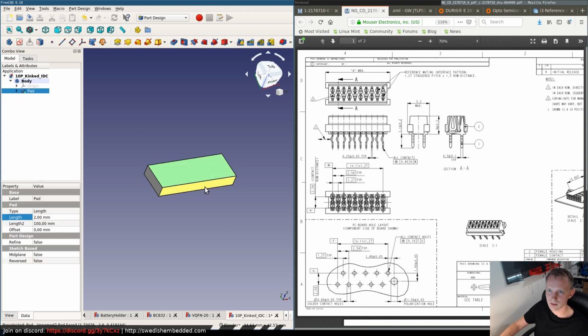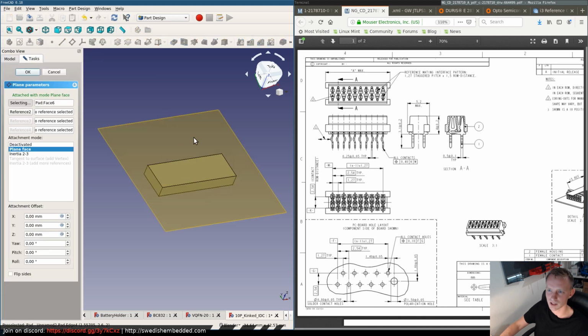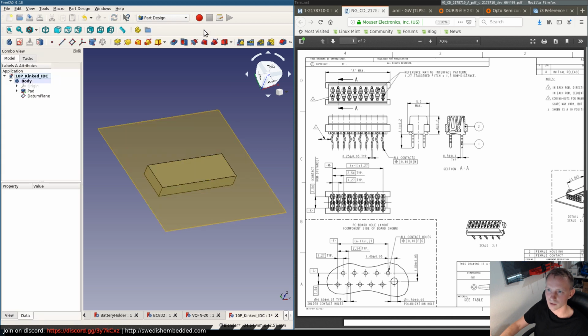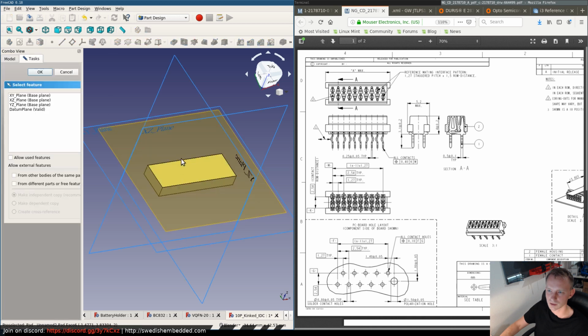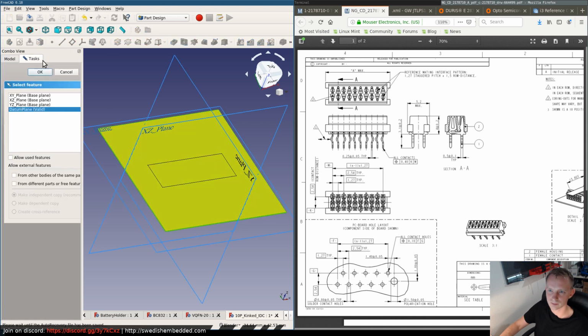and this is FreeCAD 0.18, so I can do stuff like creating one of these datum planes, which is rather useful. So I create a plane, and then I can put a drawing on this plane. So we'll just go ahead and create a new drawing on the datum plane.